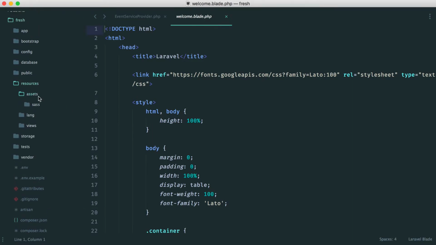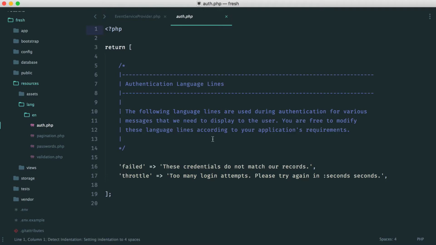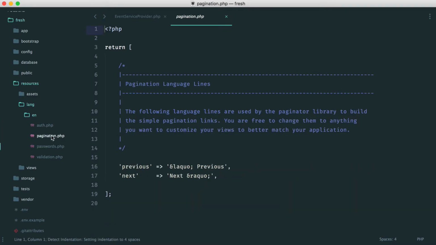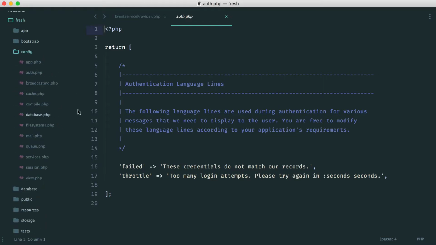So we also have things like assets. This is what I was talking about earlier when we spoke about Elixir. For our assets we can use, for example, Sass or Less, and we can build things up using Elixir. But again, that's more front end, and we don't really want to talk about that too much. We also have language files as well. If you want to modify things in here, you can go ahead and do so. And as long as you have the correct language folder with the correct files, languages can be overwritten. So pretty straightforward stuff.